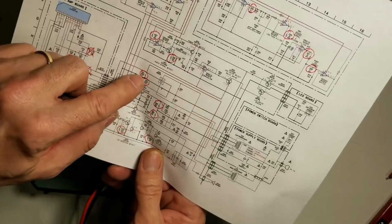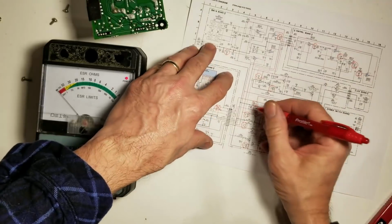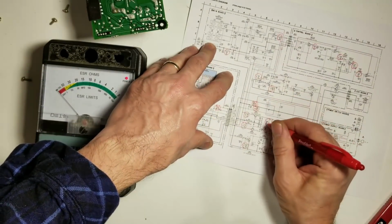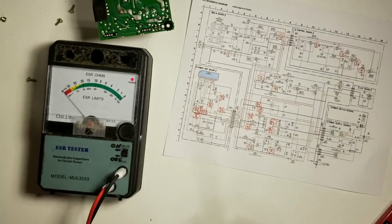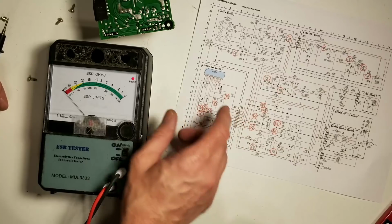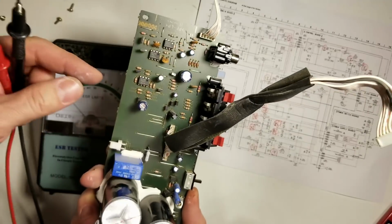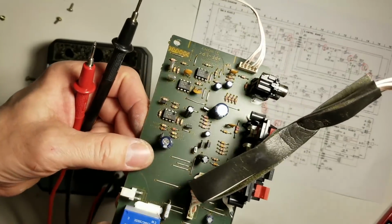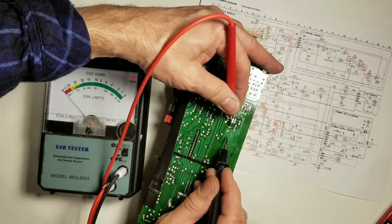Those are okay. And the two main 10,000 at 71s, those checked okay. So I'm pretty happy with that. I think being 4 or 5 ohms on these isn't going to be too terribly critical. They're just output filtering, output smoothing. So we'll go down the line. Looks like C532 and C403 are the two next ones we'll check.